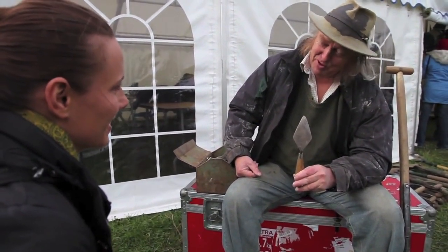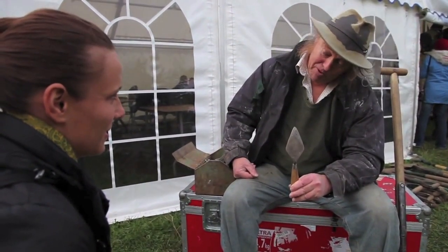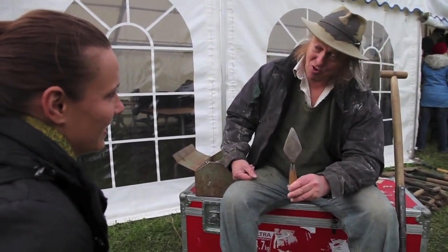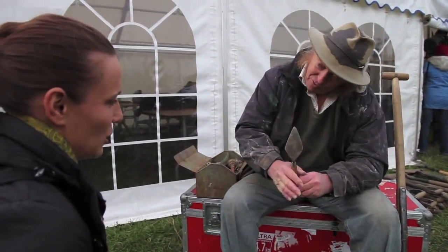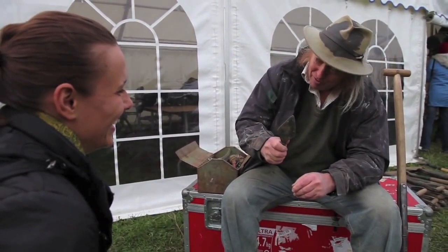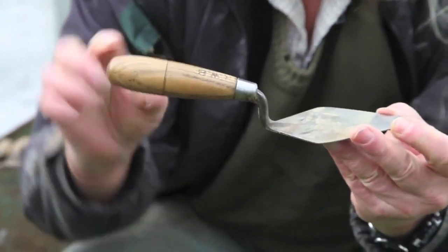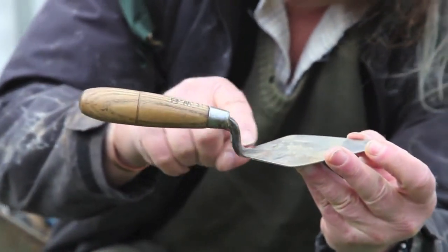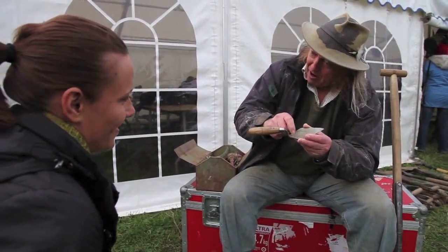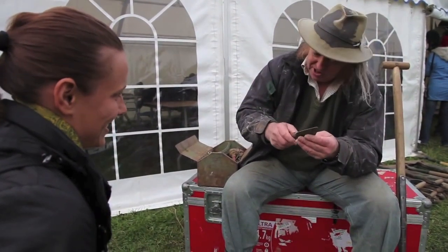Now, the trowel is the most important piece of kit that the archaeologist ever has. Not only is it the most important bit, it is the most personal bit. Every archaeologist has his or her own trowel. They feel comfortable in the hand, and woe betide anybody else who ever uses my trowel without my permission. This trowel is what a proper archaeologist trowel should be. All of this should be forged in together. It's no good having a cheap welded one, because if you work hard enough, you'll break that off there. And then you end up with a broken trowel, and a broken trowel is no good to anybody.